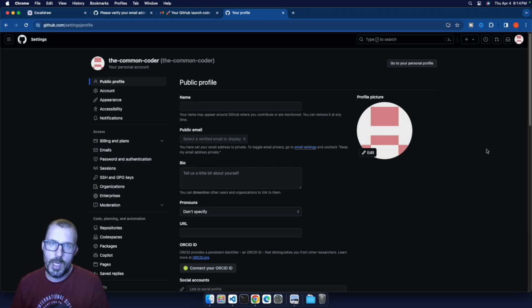But now that we have an account, we can start exploring around. We can peek into code. We can download things from the repositories. We can start adding favorite repositories to our GitHub account. So lots of things that we can do now that we have an account. But I just wanted to walk you through what that process looks like so that we can get to other steps, which involve actually working with code inside of GitHub.